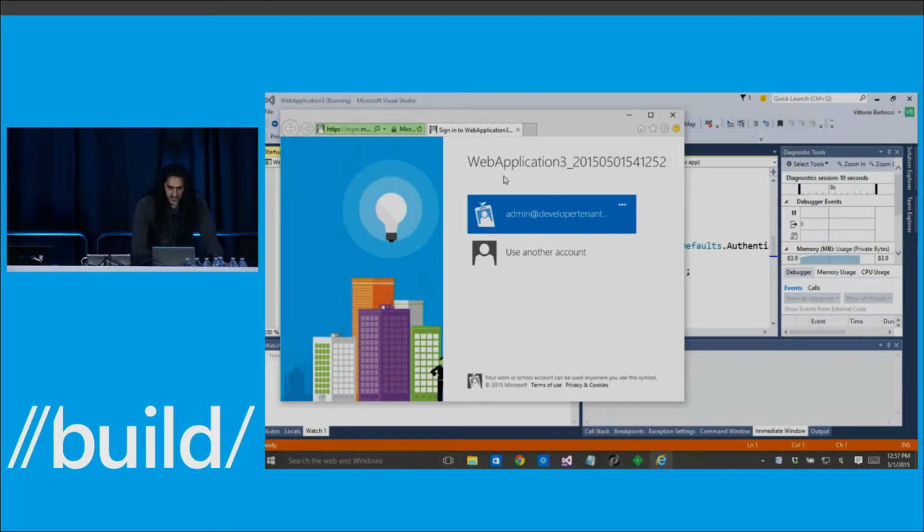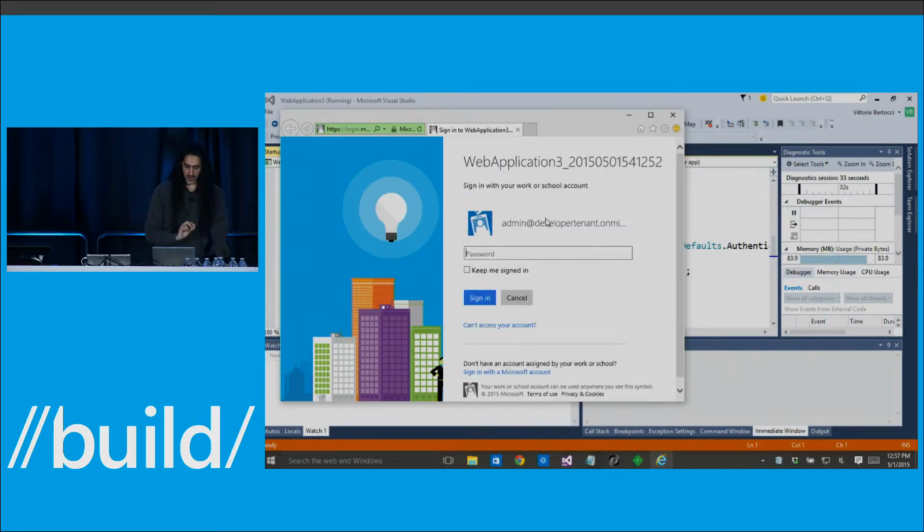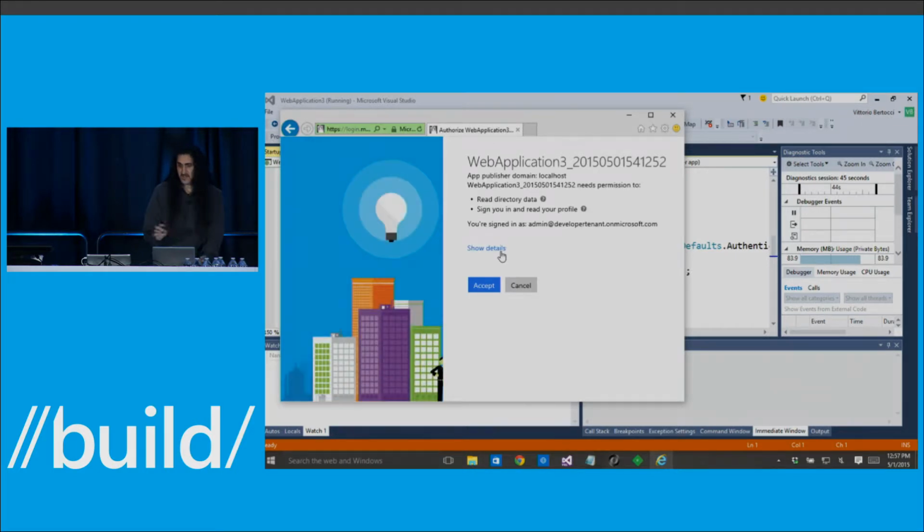All right. So here I have my web application free underscore interesting number, because clearly I already had other web application free in that tenant. I've been using it for the last couple of years, so it's overdue some cleaning. But here I could have given it a decent name. It would have looked better. And here the system sees that I've been using other accounts from this part in the past, so it offers me to pick one. What is my password on this one? I didn't think this demo through. Let's try this one. And voila. That was the right one. If it wouldn't have been the right one, I would have been dead in the water.